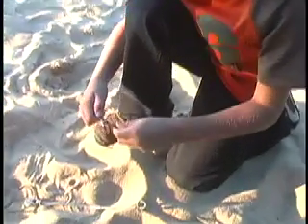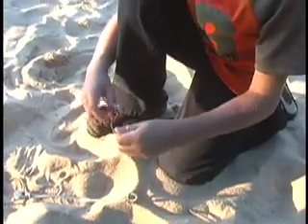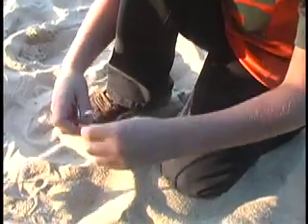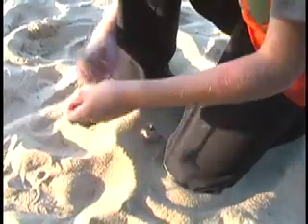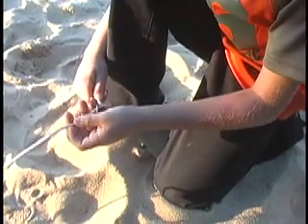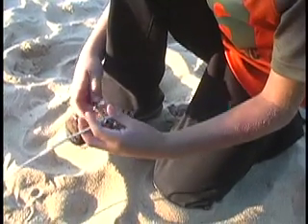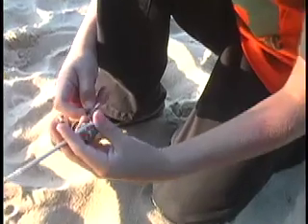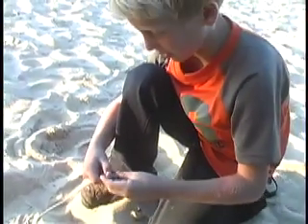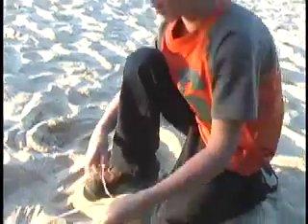Then you put the gray to gray. Now there are two knots on this one and there's a loop on here. If you want to get power, you put it on the first one. If you don't want power, you put it on the second one. But I want power! So I'm going to put it on the first.